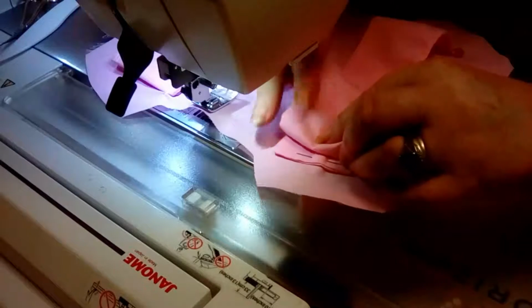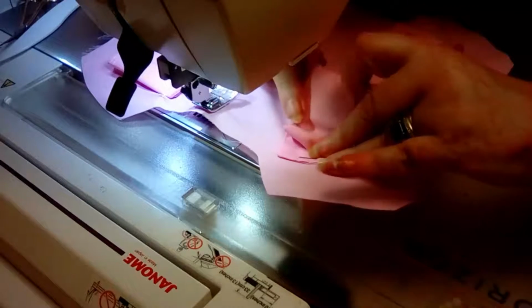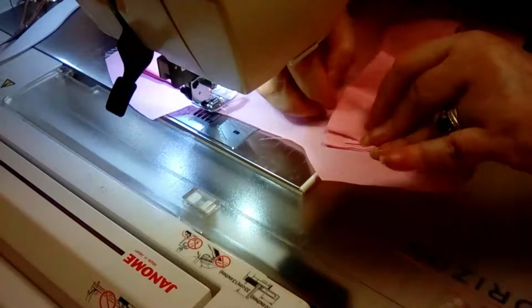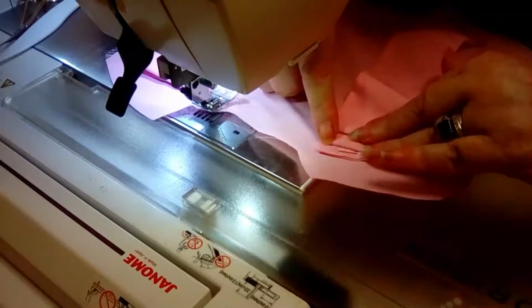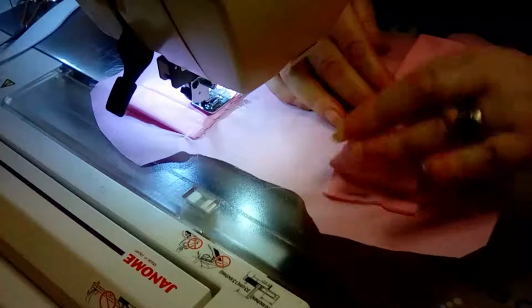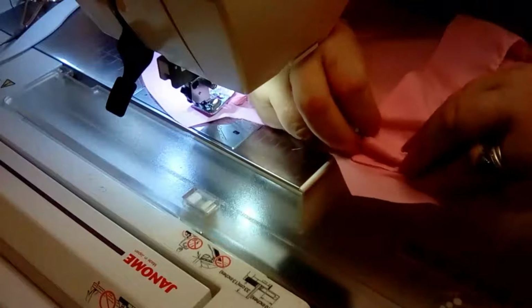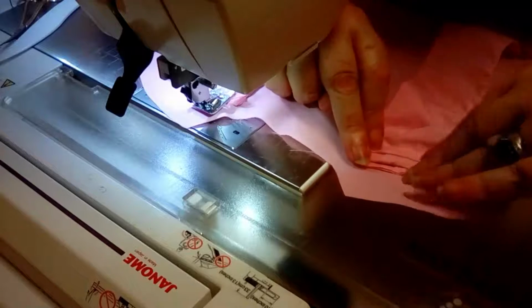So I'm going to say, well, I want one pleat there, and I want one pleat there. I mean, it's far easier for you to fiddle with it than me to try and do it on camera. Yeah, so I'm going to give that a bit of a pleat there. And then I'm going to do the same with the other end. I'm going to say, well, I want 1/4 inch pleat there. And I probably made that one too big. So let's go back. Let's say I only want 1/4 inch pleat there. Yeah. And then another 1/4 inch pleat, like that.